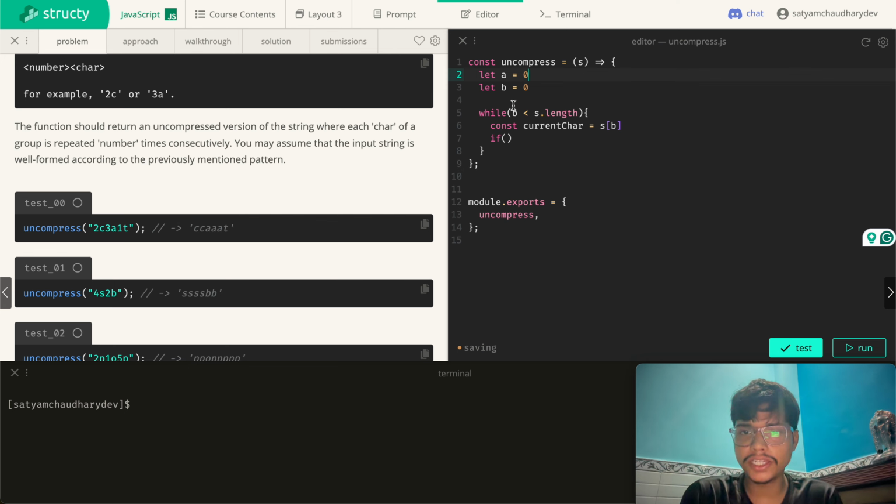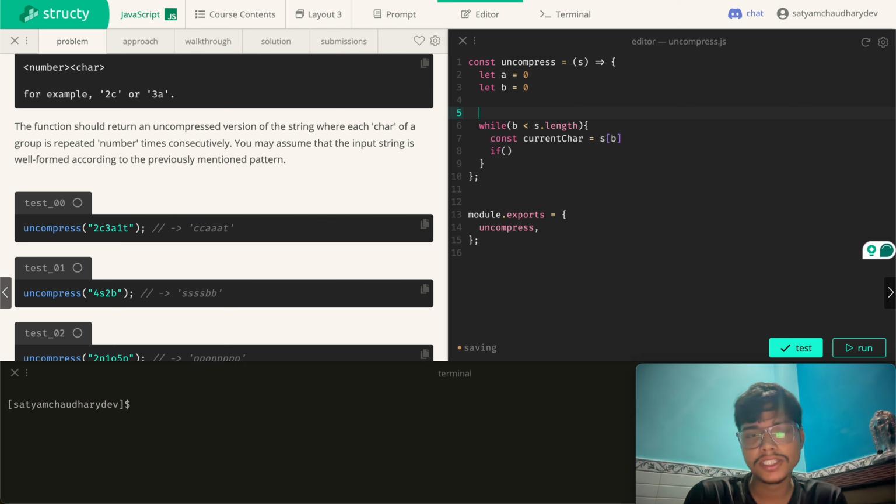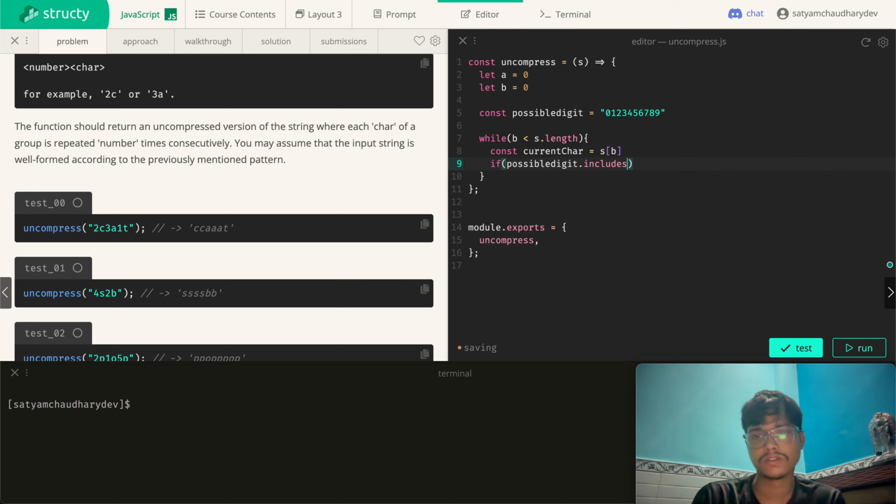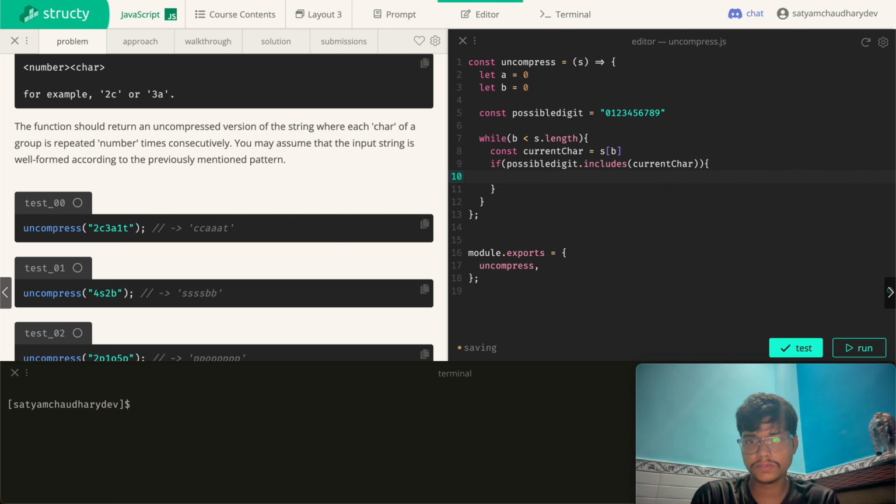We could use regex or other things, but we can use this trick: have a string with all the possible digits, 0123456789. If possibleDigit includes the current character, this means that this is a number.